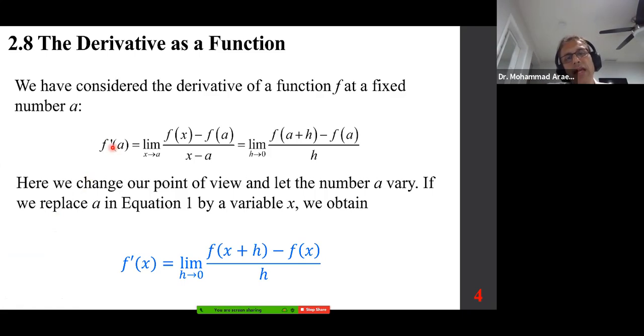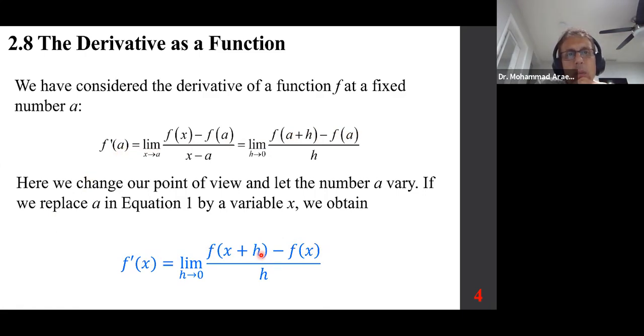This is the slope of a tangent line. F prime of A is the slope of a tangent line at X equals A. This is the derivative function. So this represents, in essence, infinitely many different slopes of tangent line. It is not a slope of a tangent line until you fix the value of X. When you fix the value of X, it becomes the slope of a tangent line, okay?